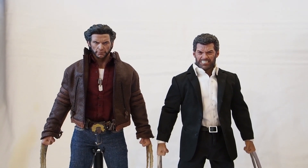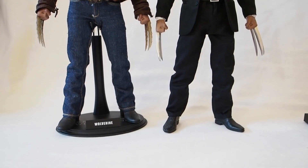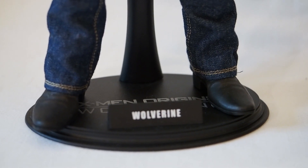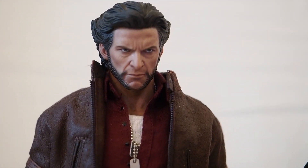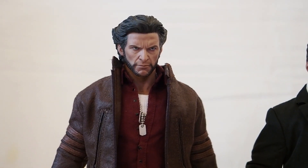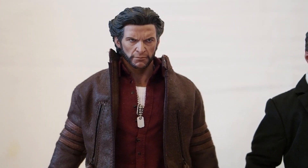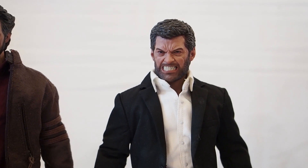Today I want to show you my two Wolverines. One is from way back — the Wolverine from X-Men Origins: Wolverine, which came out almost 10 years ago. I just want to show you what it looks like now, and I have to say it still holds up quite nicely. The other one I want to show you is the custom I made.